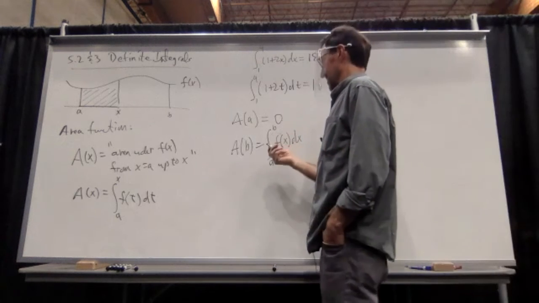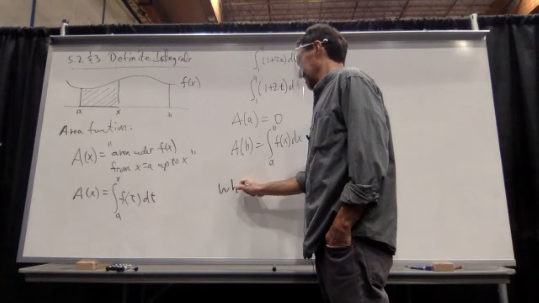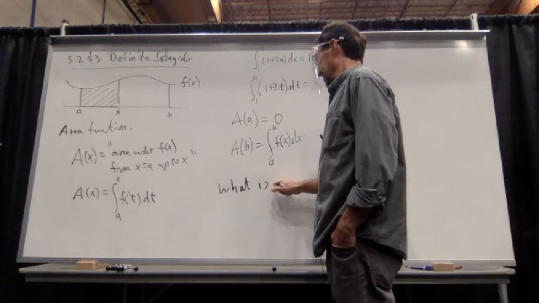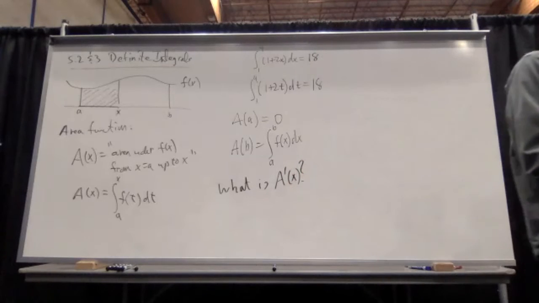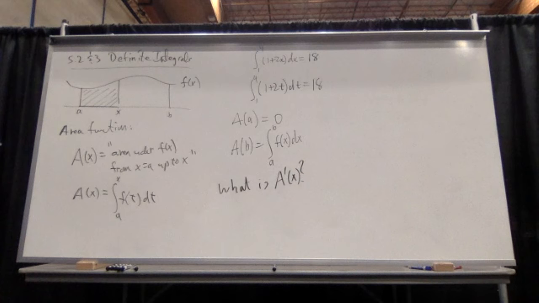All right. So what I want to find out is, what is A's derivative? We define a new function. It's a function defined in terms of areas. The area is constructed in such a way that we can relate it to a definite integral. And now, because this is calculus and we have a brand new function, it's only natural to wonder, maybe some of you are already wondering, what is its derivative? Well, maybe not. That's probably too much. But I can ask the question, and now you can wonder about it. Like, what is A's derivative?